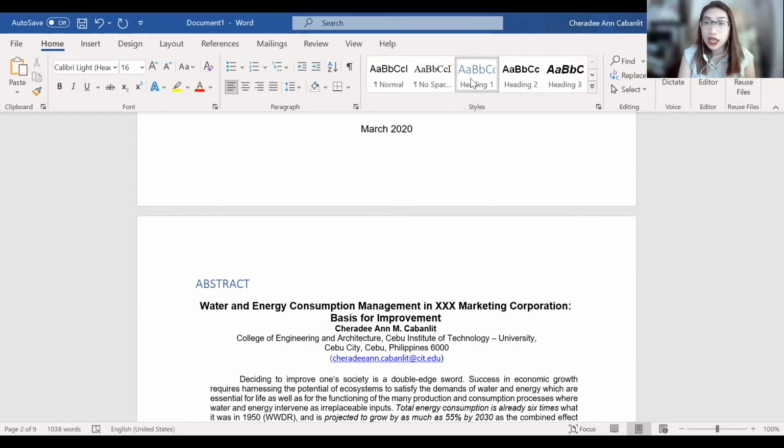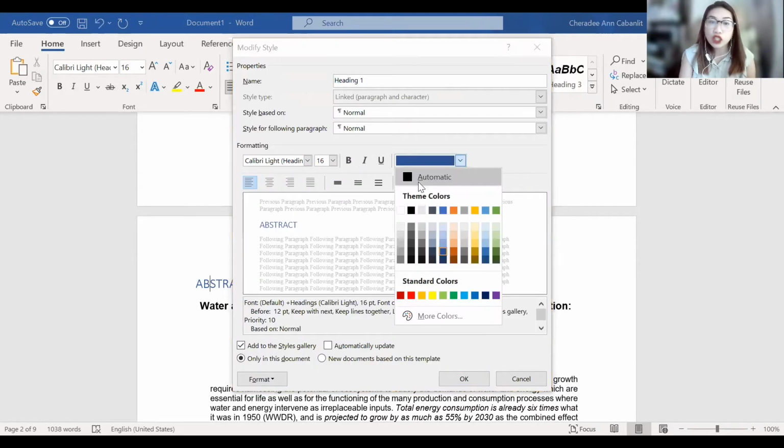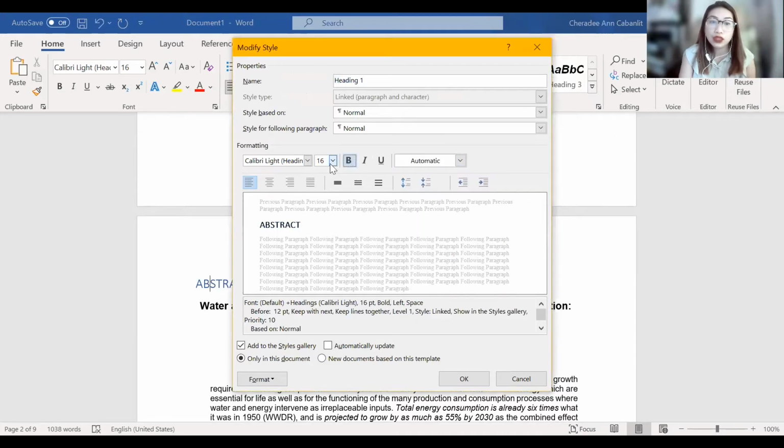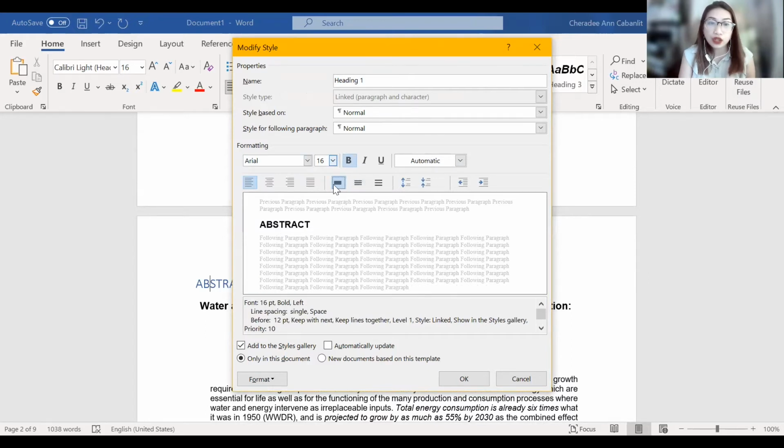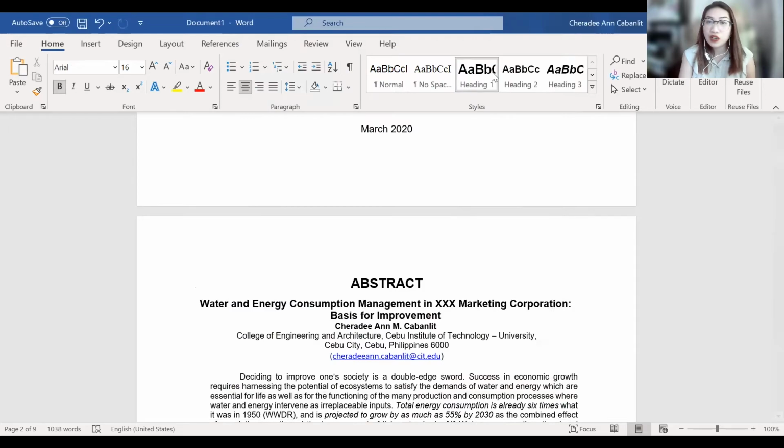You can modify heading 1 and change the color to automatic black, bold, Arial, center, with no gap, and then click automatically update. Only on this document or new documents, it depends on you. Then okay. So therefore, the abstract is now heading 1.